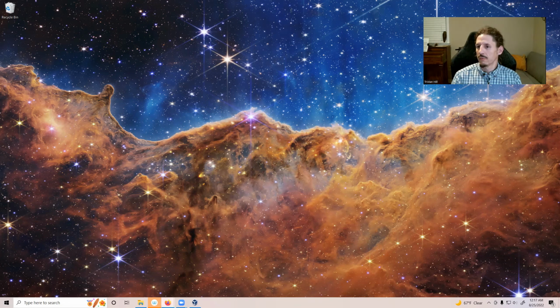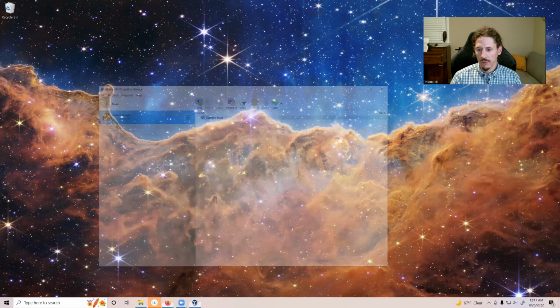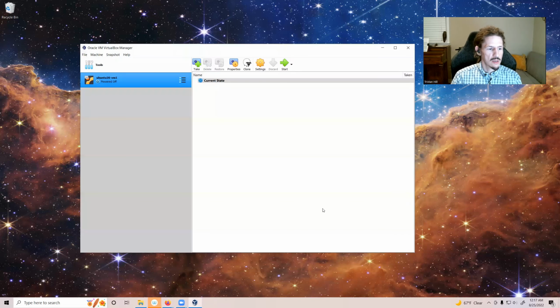And now, if it's not showing on your desktop, we're going to go find the VirtualBox application. I did that again by clicking the cube down here. So we can see our virtual machine is here in the powered off state. We could close this and move on, but next we're going to do one last thing.